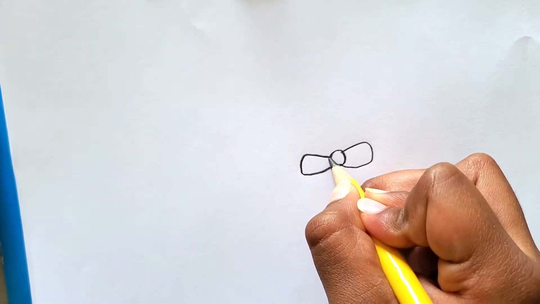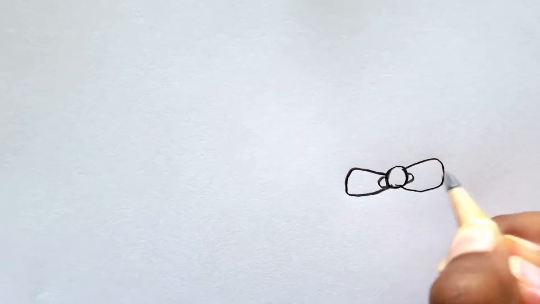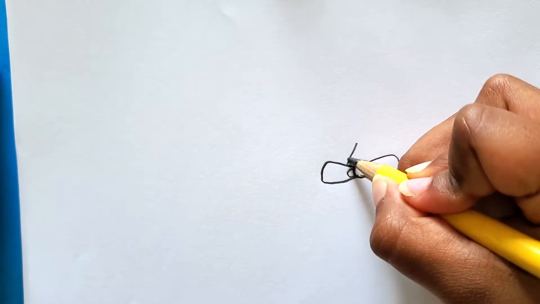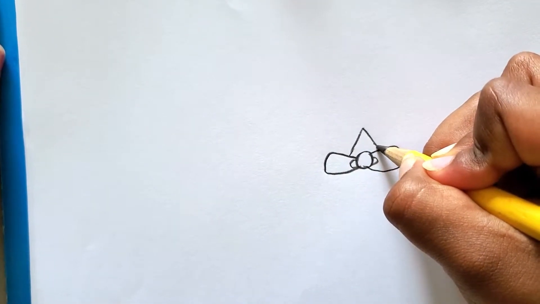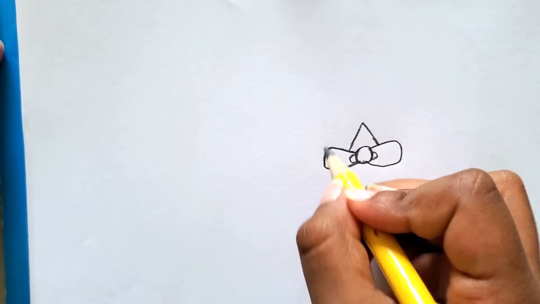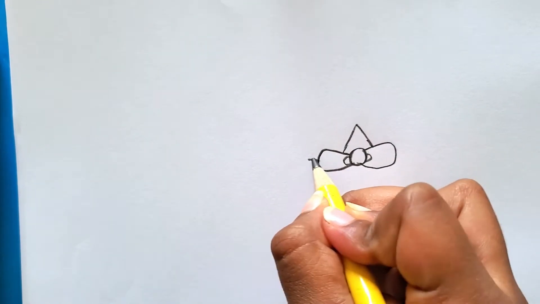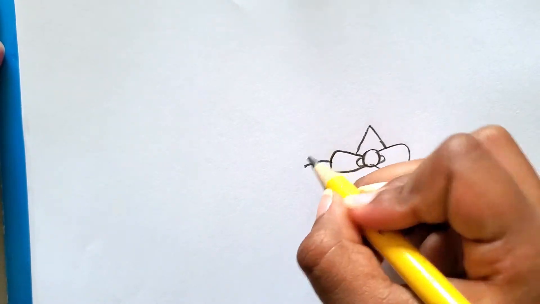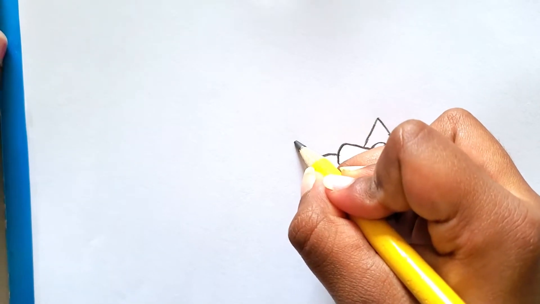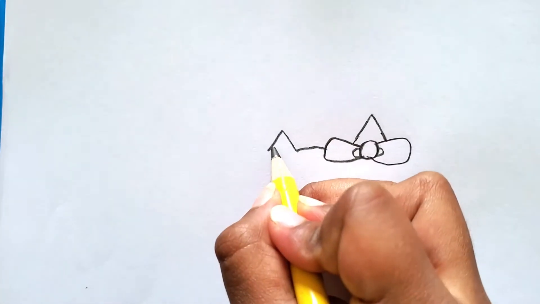Draw little tiny circles like that. And then starting from here, draw Hello Kitty's ear, and then with a short line draw another ear like this.